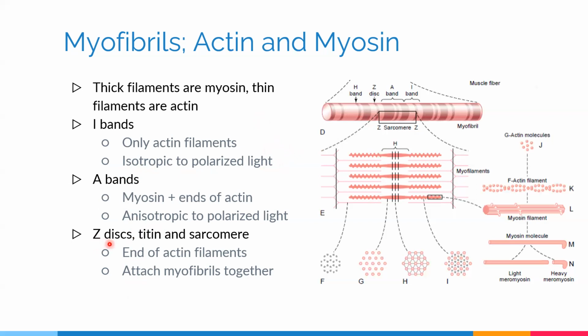Next, we move on to Z discs. Z discs are present at the end of the actin filaments that we can see right here and form this crisscross structure which looks like a Z. This Z structure is present across the myofibril and helps in keeping all the myofilaments in place, so that when contraction occurs, the contraction can occur simultaneously.